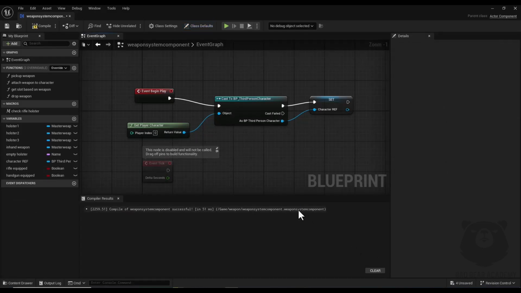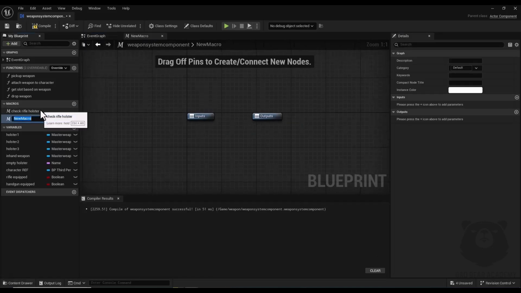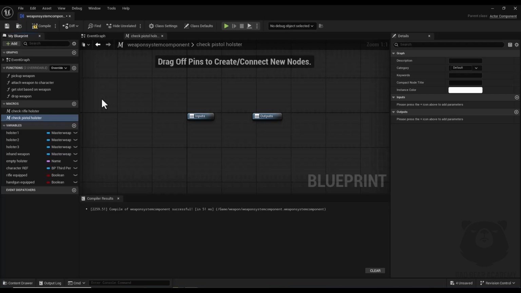Now I'm going to create a macro similar to this check rifle holster, but this time it is for my pistol holster. So I name it check pistol holster. Alright, now I'm going to add some inputs. The first one is of type execution, and I name it in, and the second one I name it weapon, of type master weapon object reference.